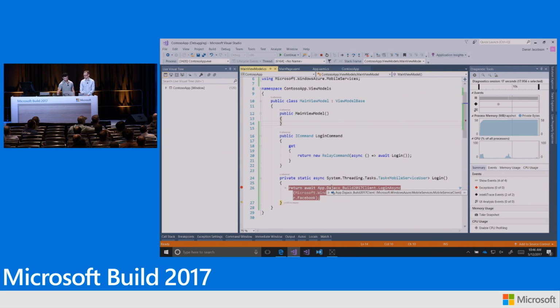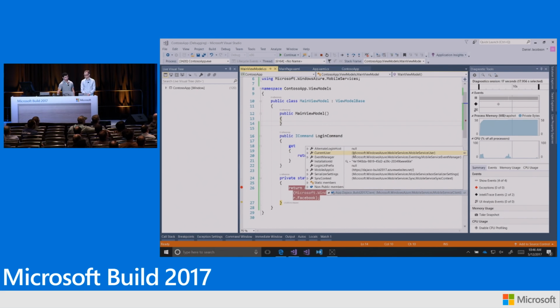So here I can see my app.MobileClient object. I now do have a current user object. And if I inspect the properties of that object, I see I have my mobile service authentication token that Clint is not able to intercept because I used HTTPS, as well as my local user identity. So just like that, a couple minutes integrating with my service, adding a line of code, binding it to the button, and I have authentication in my application.